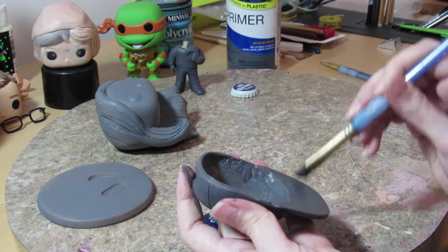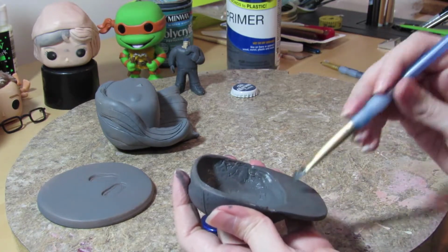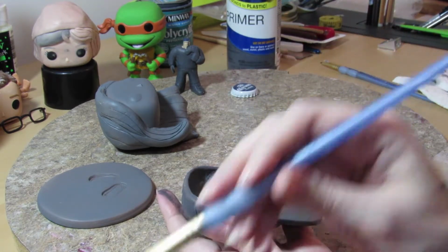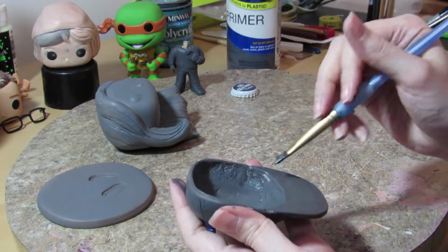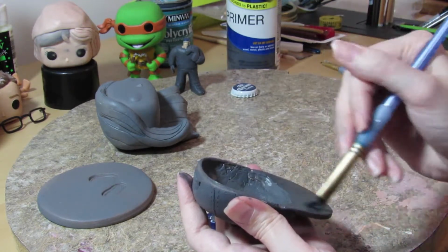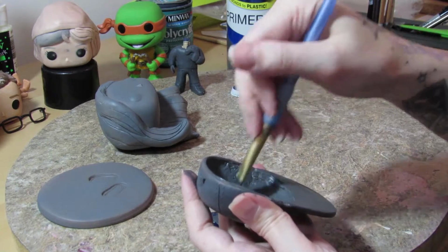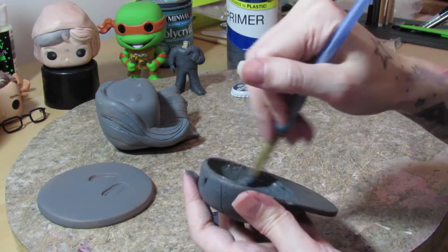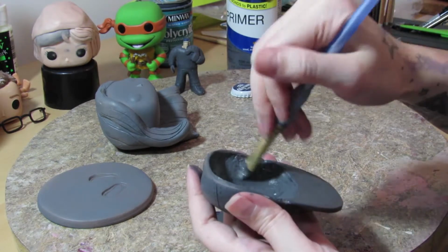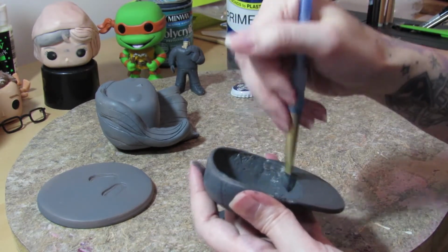I do have some really cool upcoming painting projects. I've been doing a lot of sculpting lately, and I know I still have the Chloe Funko Pop that I've got to finish as well. But I'm not saying I'm burnt out on sculpting. I'm just really itching to get to actual painting, and I have some really fun painting projects that I'm excited to share with you guys.